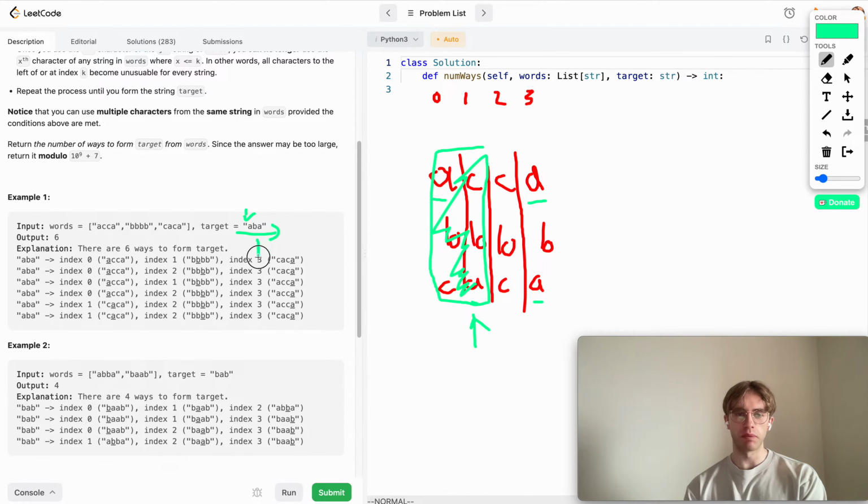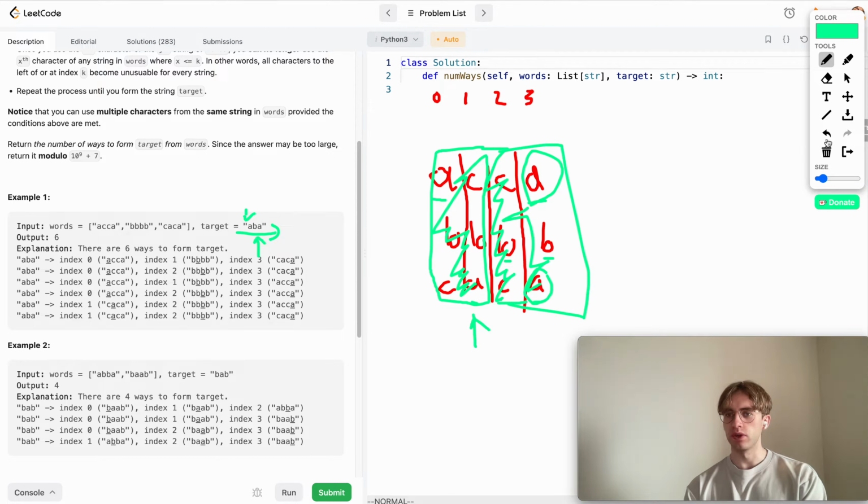Then when we're making the letter B, we can use either this letter B or this letter B. Say if we use this one, then we can't consider anything before this point. Then we could grab either this A or this A to build the last one, and then you're done.